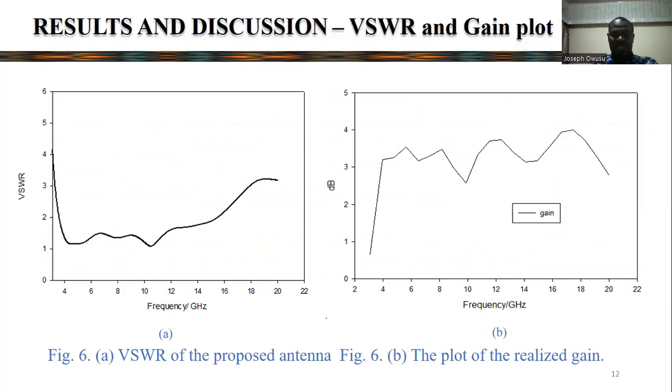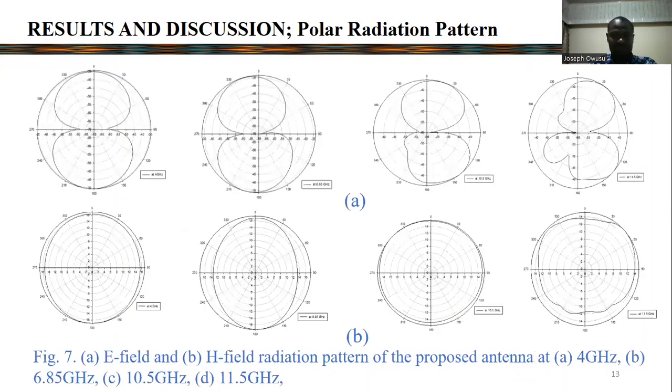So here we present the VSWR, which was less than 2 for the entire operation region, which is very good. And then we also have the realized gain presented in our Fig 6B over here, showing that the gain gets better on the higher frequency side because the natural resonance of the antenna patch is on the high frequency side. So here we presented our radiation pattern in the E and H planes, and we can see that we have the omnidirectional nature that we earlier discussed, and this is good for our indoor applications, which we are hoping our antenna is adaptable for.